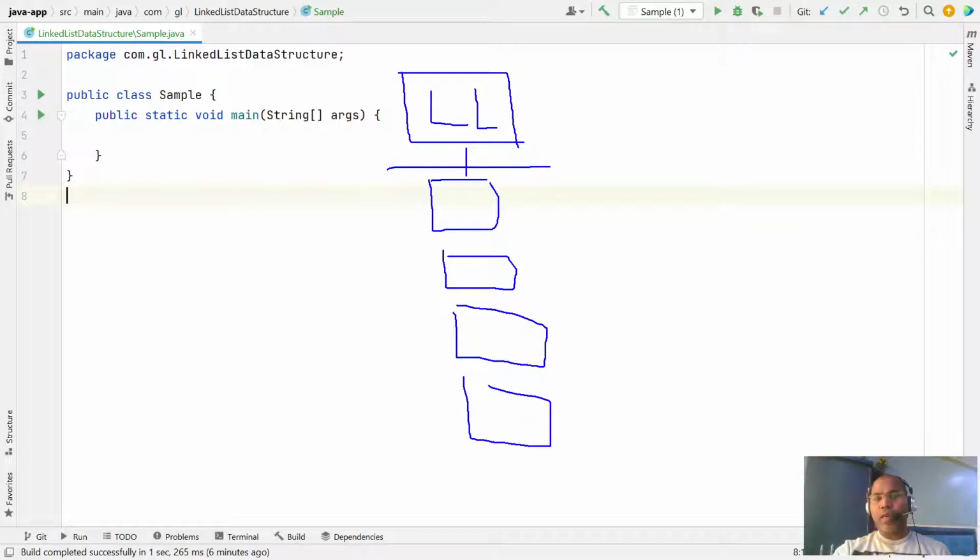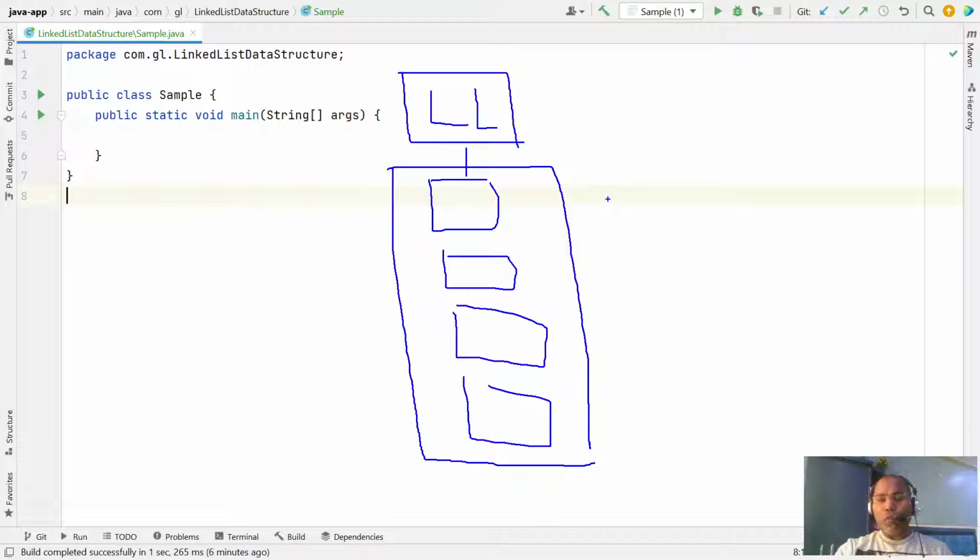This is one feature of any data structure: holding and storing a set of values, and also offering the capability to get those values which are stored. So a data structure is a mechanism through which we are storing our elements in a particular manner so that in future we can get that data.